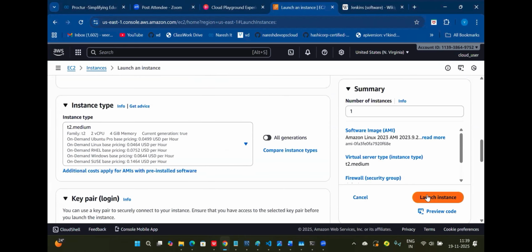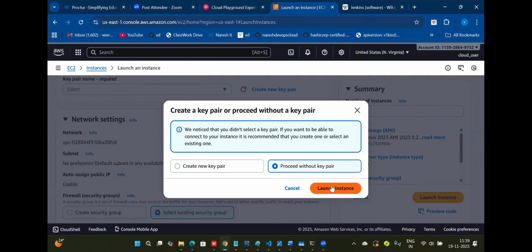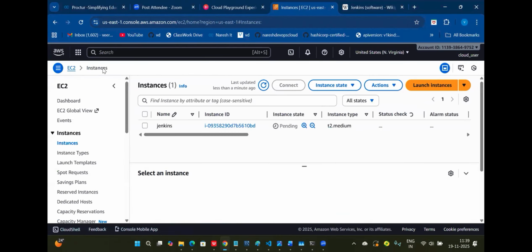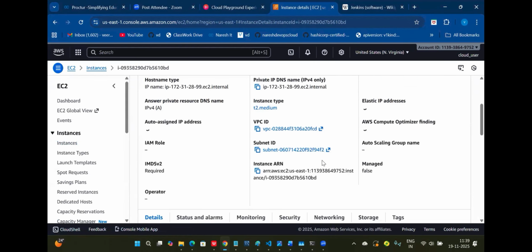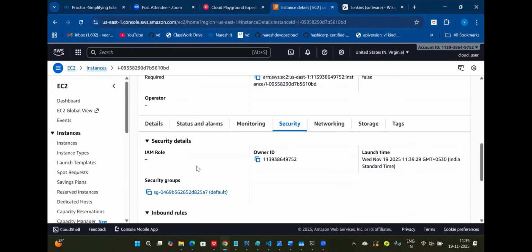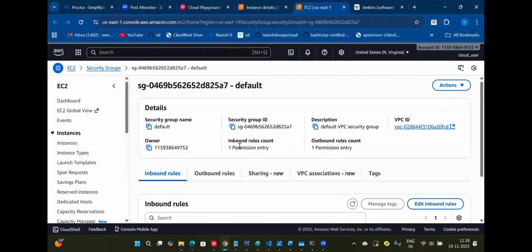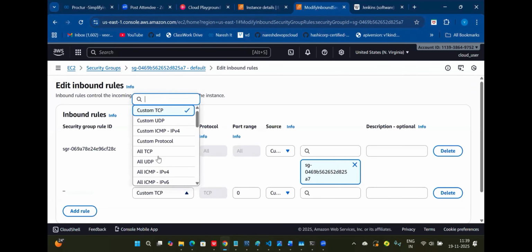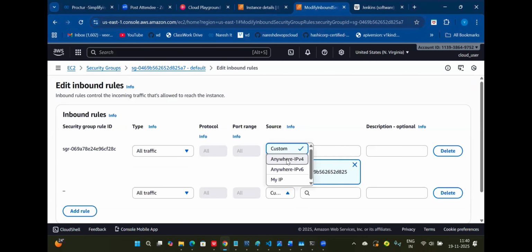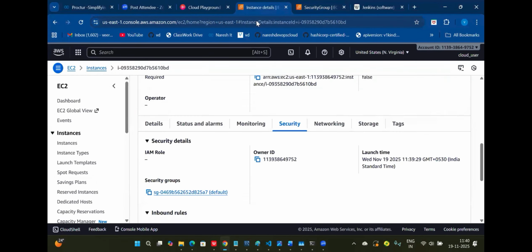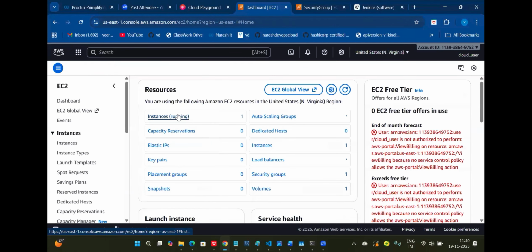Okay, I'm creating a Jenkins server. You can enable port number 8080 to access, because it's a UI, right? So, okay. First we have to install Java.